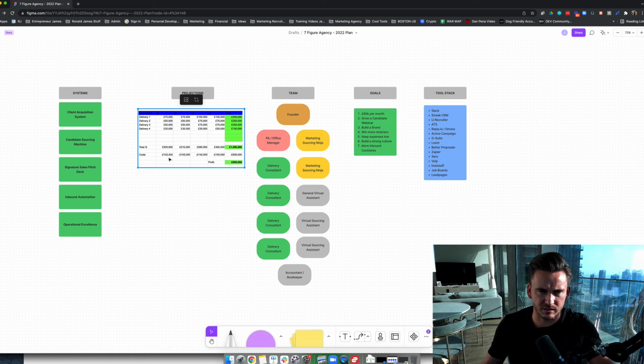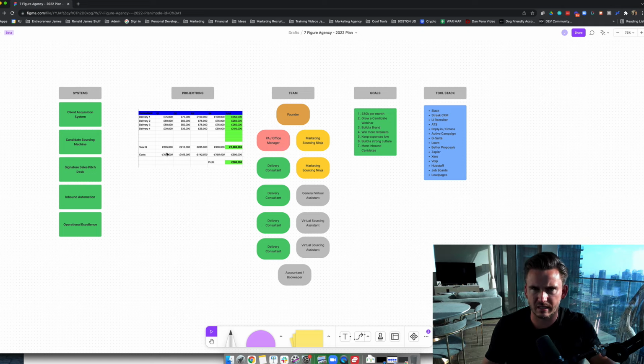And then you've got your costs. So if you work on a margin, and from analyzing a lot of seven-figure agencies that are at the million to 1.5 million, 2 million threshold, your costs are around about 40 or 50%. So if we take that into the equation and we were just being safe at 50% profit margins, you should make £500,000 a year net profit from your business with four delivery consultants. And this is like you not billing at all.